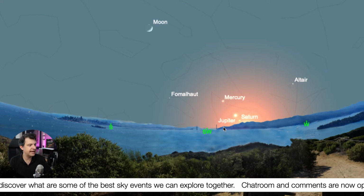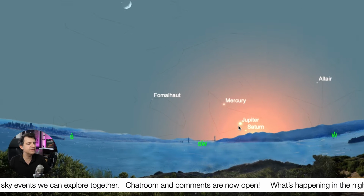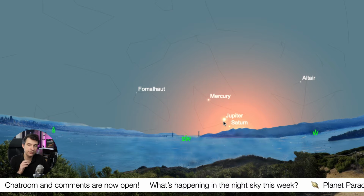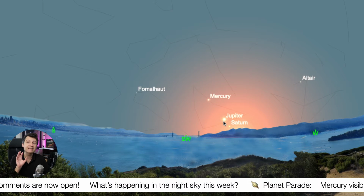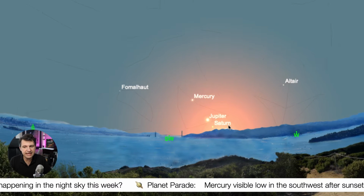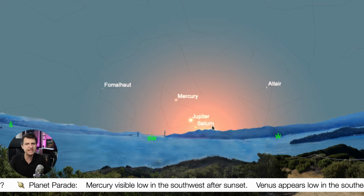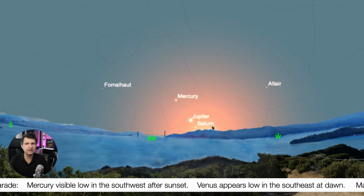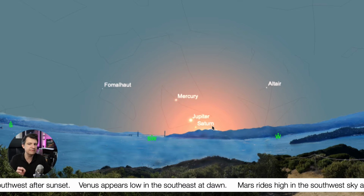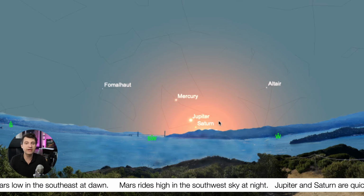And we've got, pinned down in the low southwest skies, Mercury, Jupiter, and Saturn. Well, Jupiter and Saturn are now going to be very difficult to see. I'll have to say that. It's quite a challenge because they're being hidden by the glare of the sunset. You'd need to find a spot that has a really clear view toward the low southwestern horizon, maybe with a pair of binoculars, and soon after the sun sets in your location, start scanning that sky and you might be able to pick off Jupiter, particularly as the brighter of the two. It is quite a challenge, I must say.